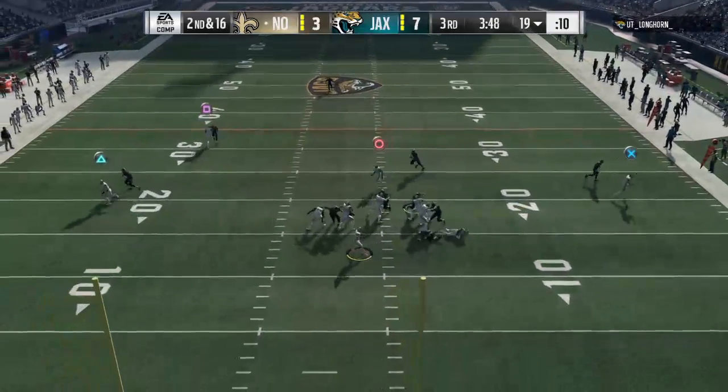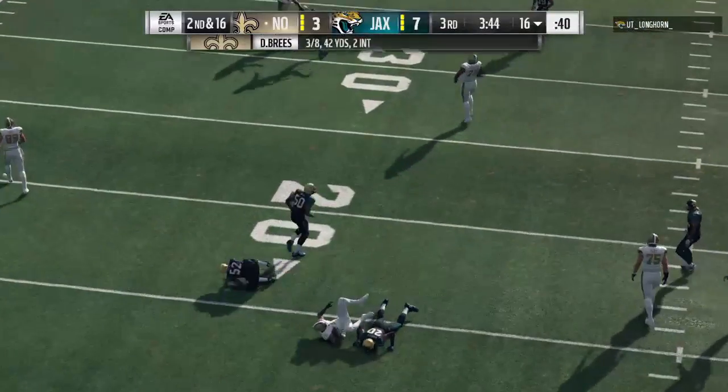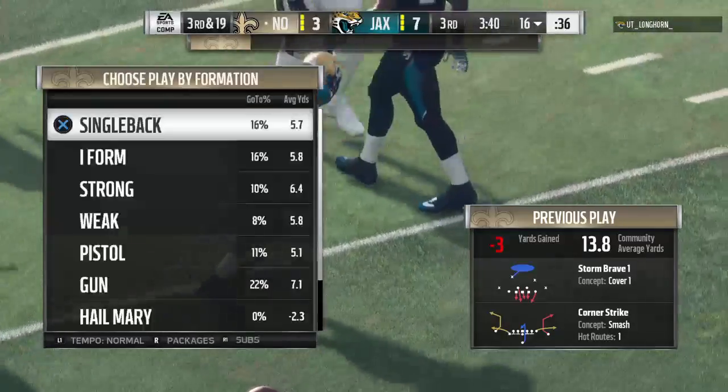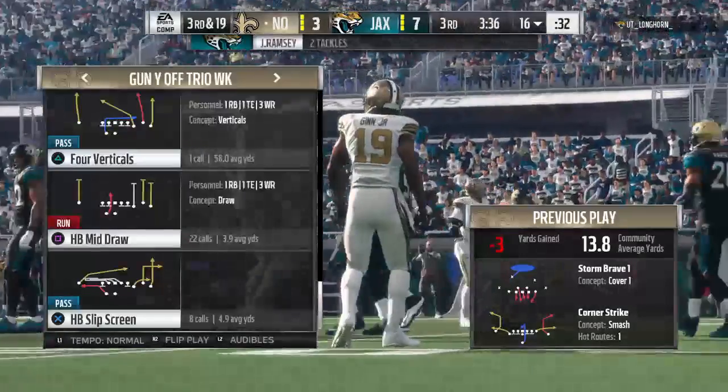On 2nd down, here's Breeze. And this is a catch by Ted Ginn. And they'll blow that one up back at the 16-yard line. They'll wind up losing 3. And now it's 3rd down.